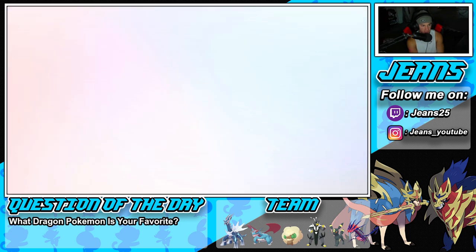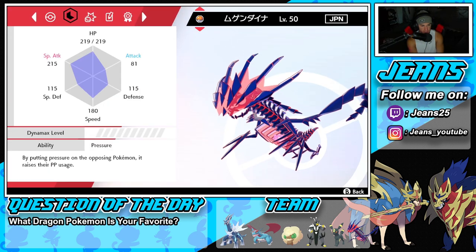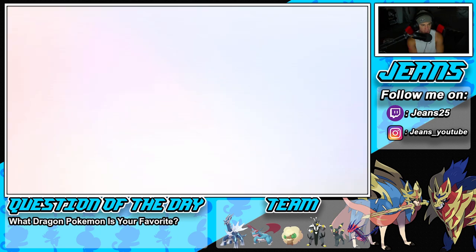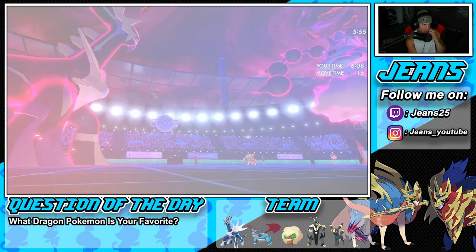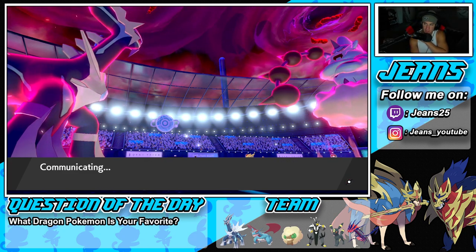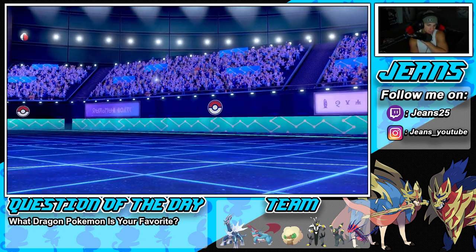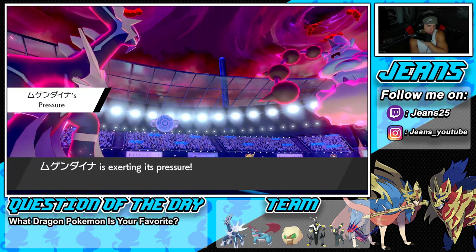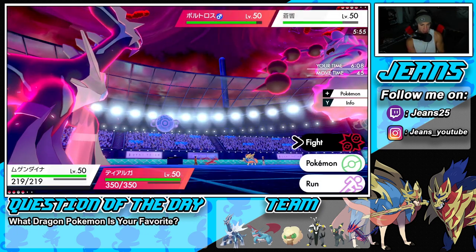But what's your speed sitting at? You might be able to outspeed both of them. I'm gonna roll into him. I'm gonna say he outspeeds both of them. 180? 180 in the Tailwind? I'm going for Dynamax Cannon and, we still have Tailwind, right? I'm going for Dynamax Cannon and Quake.